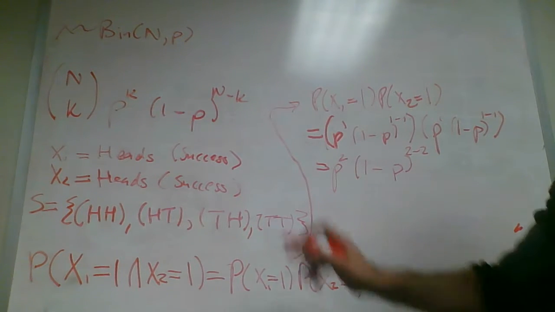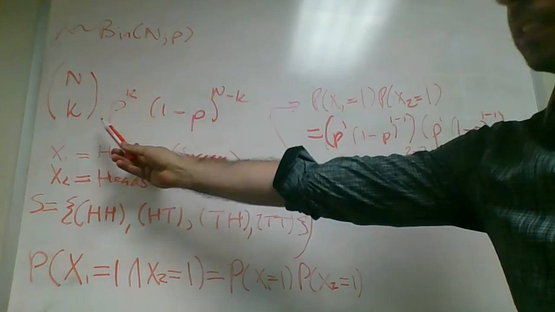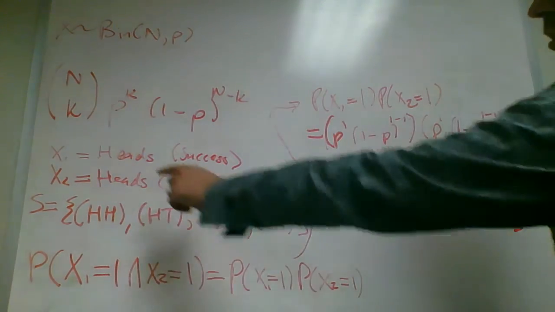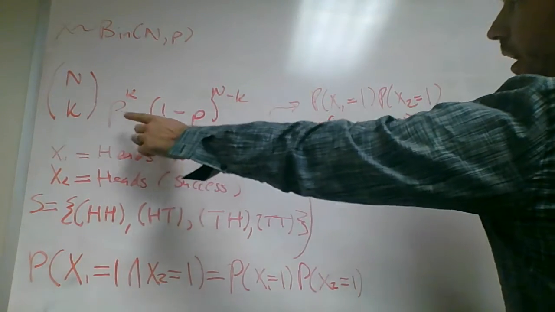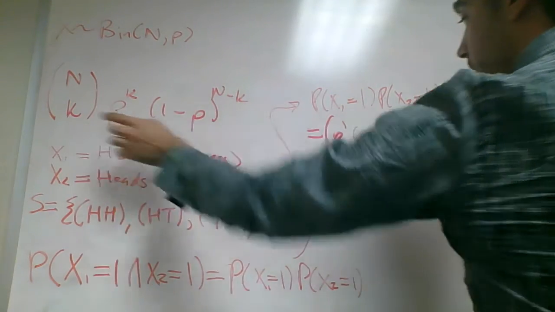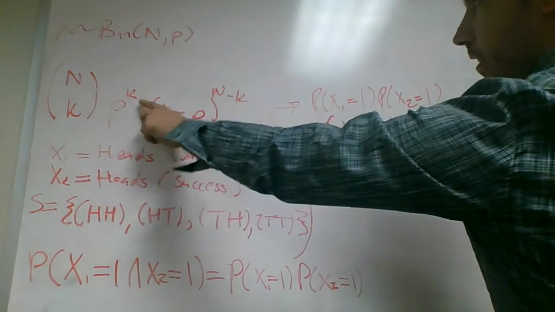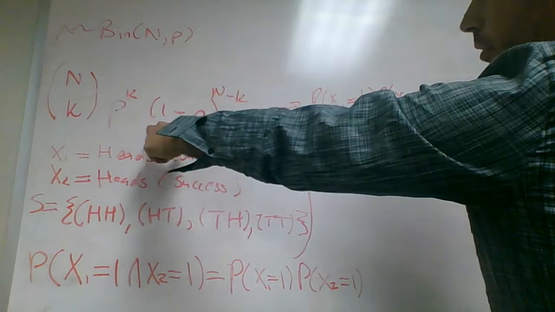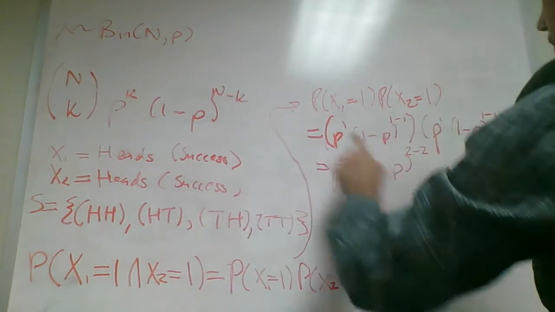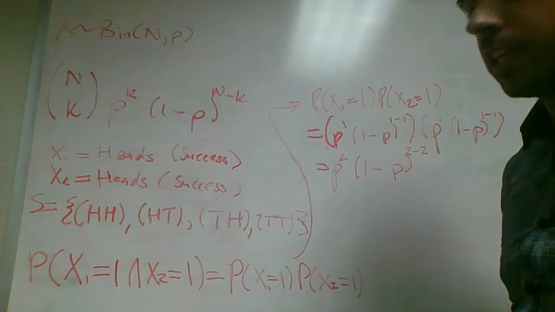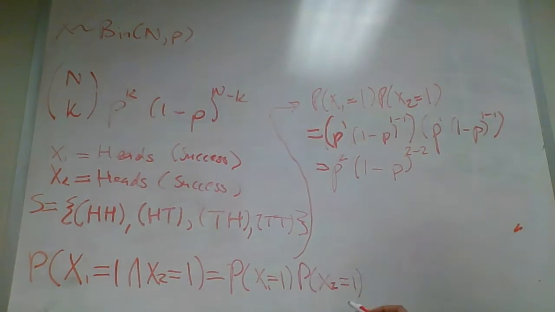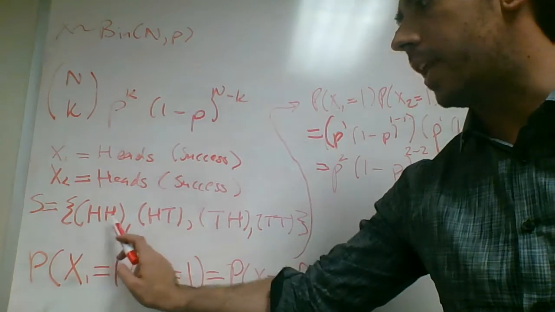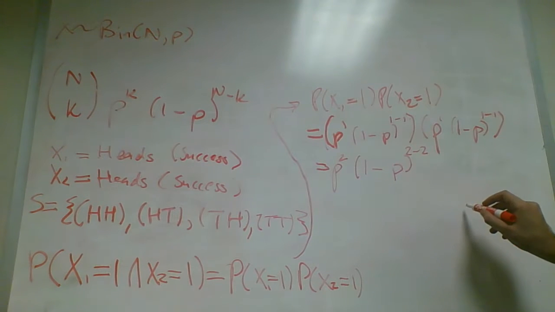If you look back over here, in some respects this doesn't look that different from what you get when I plug this in directly. If you ignore the n choose k, I'm looking at 2 trials and k is 2 successes. So I have p to the k, which with 2 trials and 2 successes would be p squared, just like I get here. And it would be 1 minus p to the 2 minus 2, just like what I get here. And what does n choose k equal? Thinking back to here, there's only one way to get 2 successes: heads, heads.